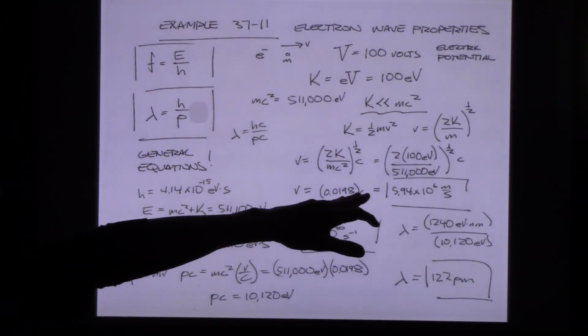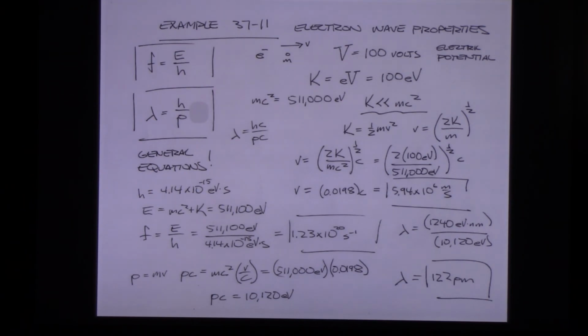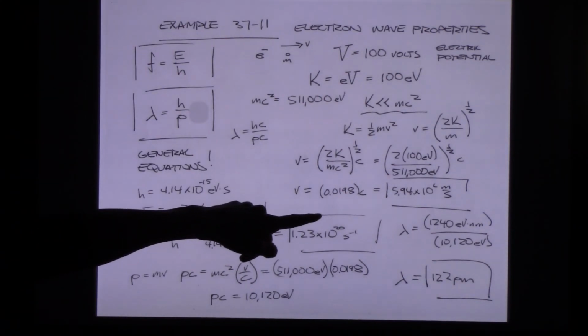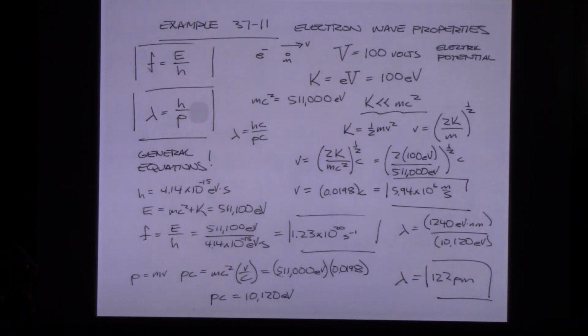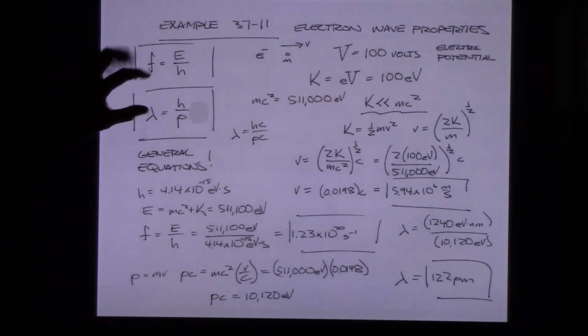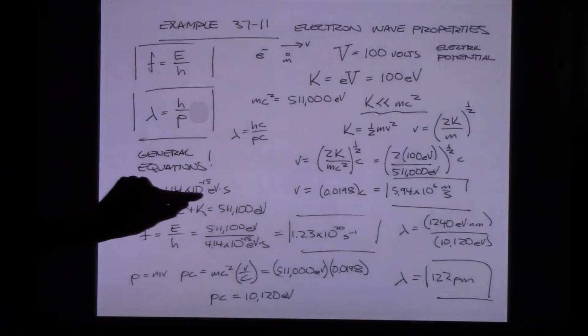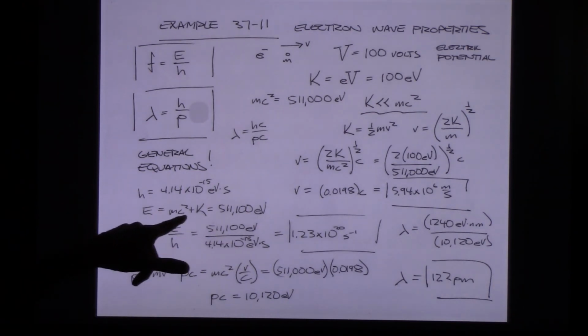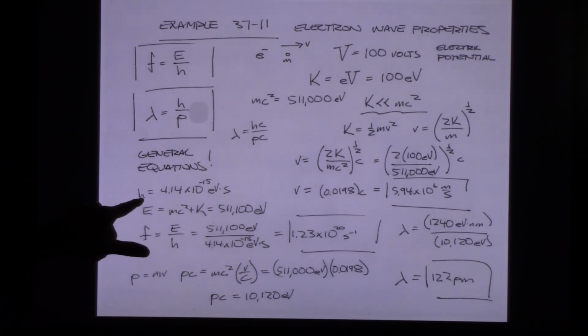Now, I got the speed. What I'm interested in, even more so, is the wave properties of an electron traveling at that speed with this much kinetic energy. To start with, I've got Planck's constant in these formulas. I want to scale Planck's constant down into eV. We're used to using joules as units in Planck's constant, but what if we use eV instead? That might be a shortcut. I'm going to take that calculated value of Planck's constant and write it in my notes, because that could turn out to be really useful.